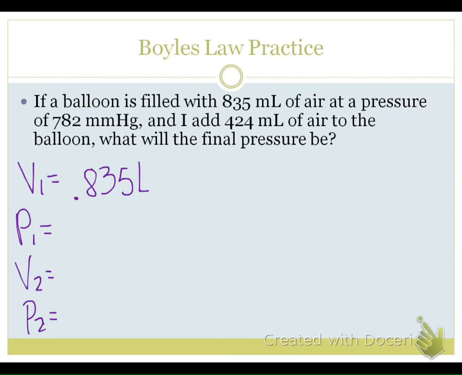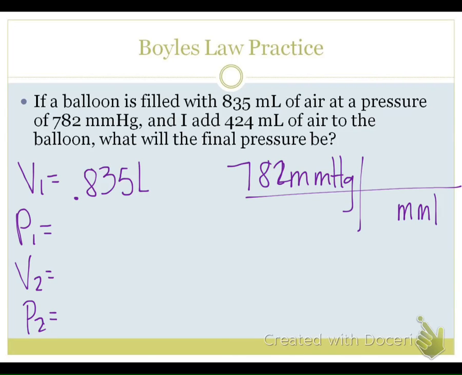We're going to do a really, really simple T-chart. So 782 millimeters of mercury. We want to get rid of millimeters of mercury and go to atmospheres. Do we have a conversion factor to go from atmospheres to millimeters of mercury? Yep, 1 atmosphere equals 760 millimeters of mercury. So there's our conversion factor. So essentially all we're doing here is taking 782 and dividing it by 760. Okay, are we clear on that?